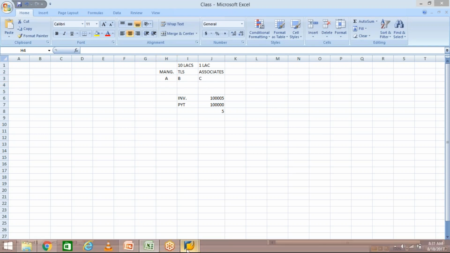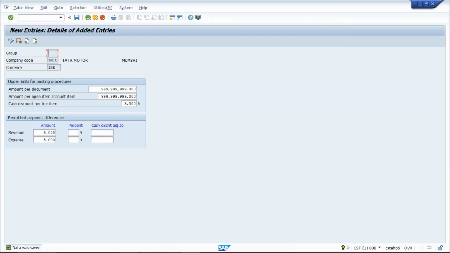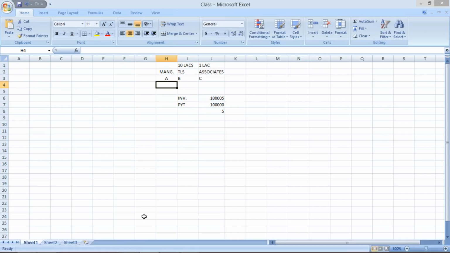Like I have given an amount limit, the maximum amount I have given is 10 times 9s. Instead of that, here I'm going to give limits of 1 lakh, here 10 lakh, and here unlimited, in the sense 10 times or 12 times 9s.